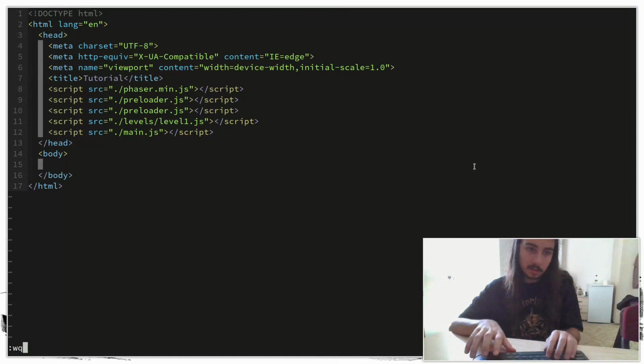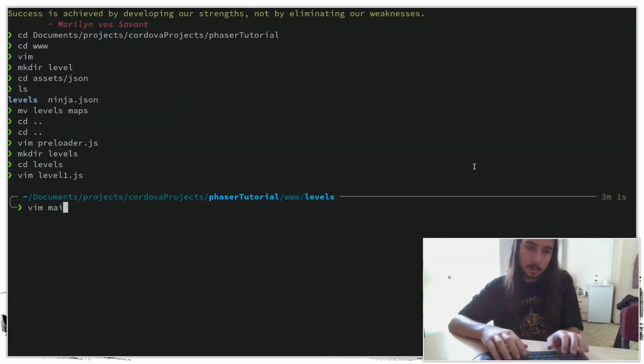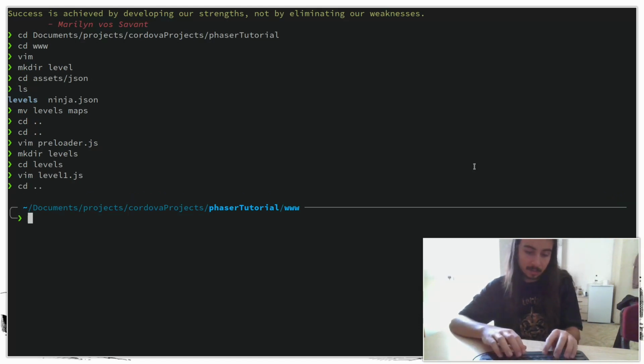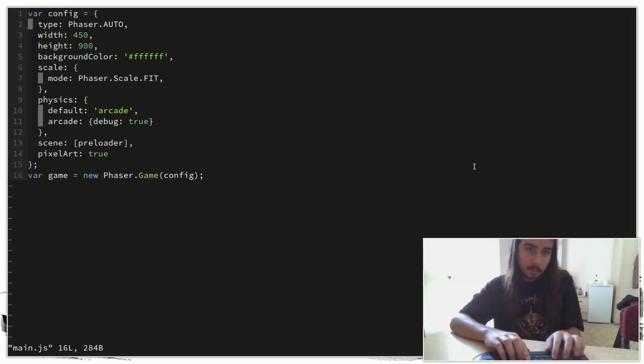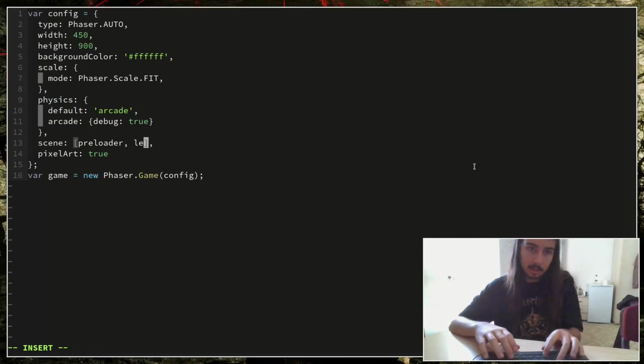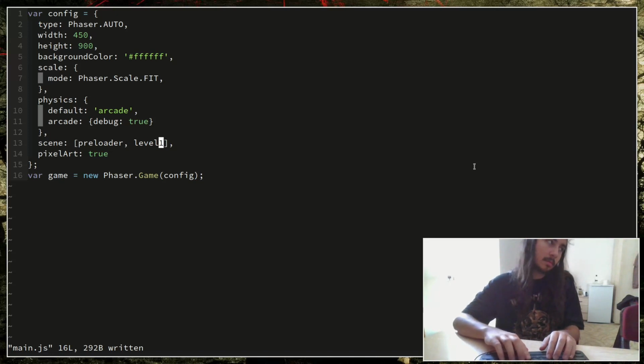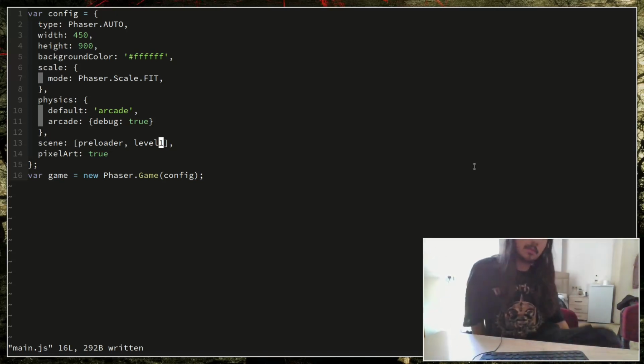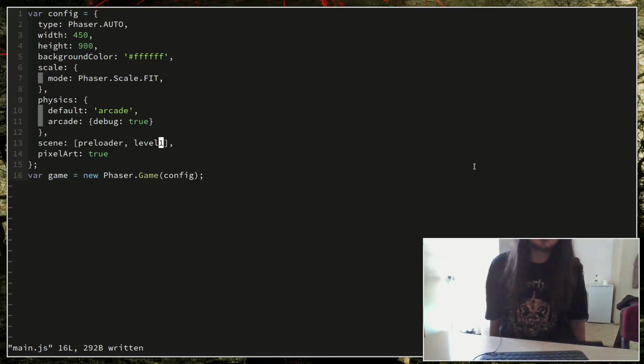We loaded it here. Now we also need to add it to our main.js. Here we have scenes. We will add level 1 in here. Actually, we probably don't need to use new scenes for each of our levels.